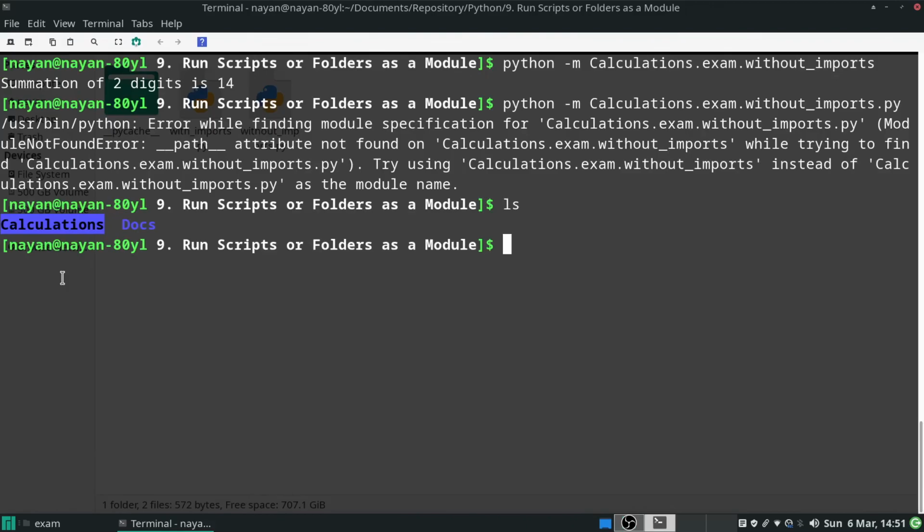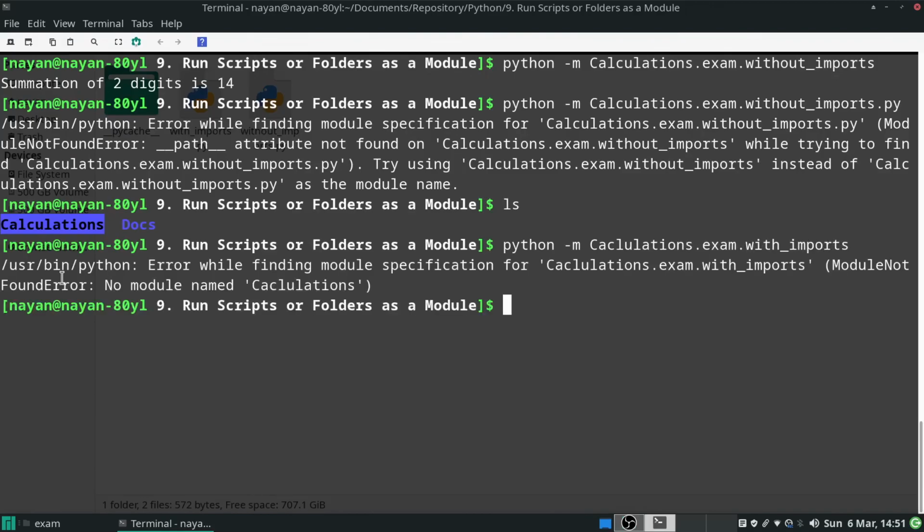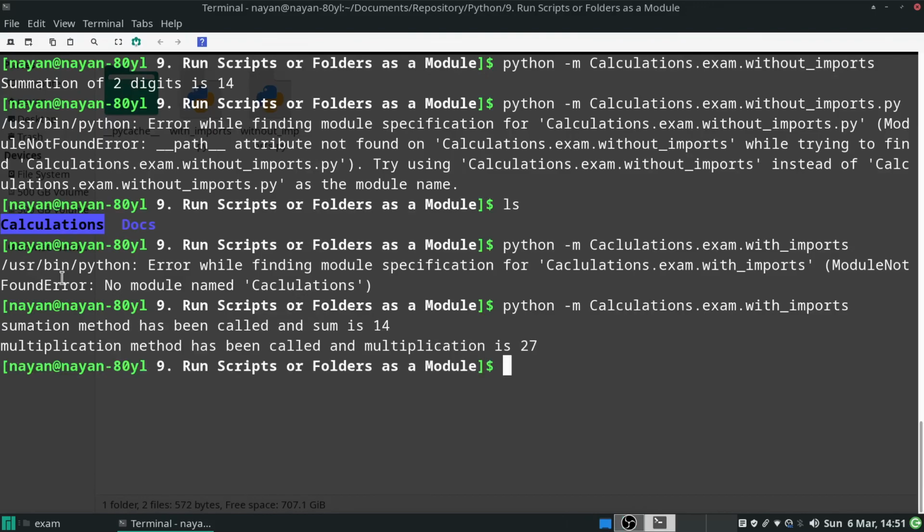Now I will execute the command python -m calculations.exam.with_imports. Okay, sorry, I made a spelling mistake. It's calculations, and yes, we are able to get the result that the summation of two numbers is this and the multiplication of two numbers is this.